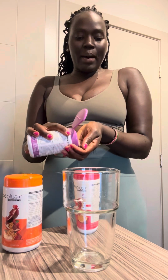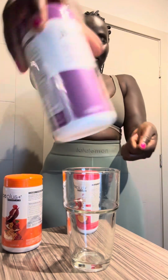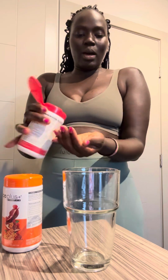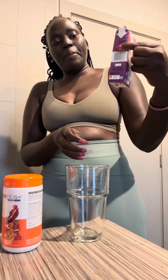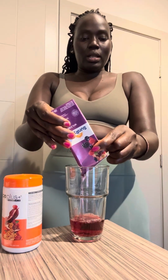So this is my amazing plant-based. This is the berry blend, 11 berries. This is my fruit blend with 11 fruits as well, different types of fruits. So this is just helping me to bridge the gap, guys, of what I should eat. And here I have some juice to use. So I have some wild berries. Isn't that amazing? So we are going to empty our juice in the glass.